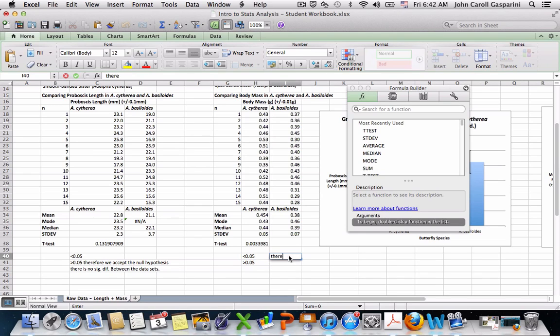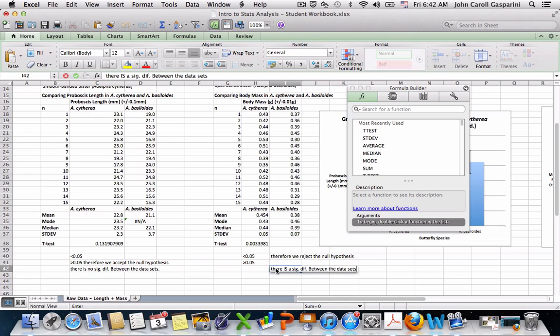So therefore, we reject the null hypothesis. And what does that mean? There is a significant difference between the data sets.